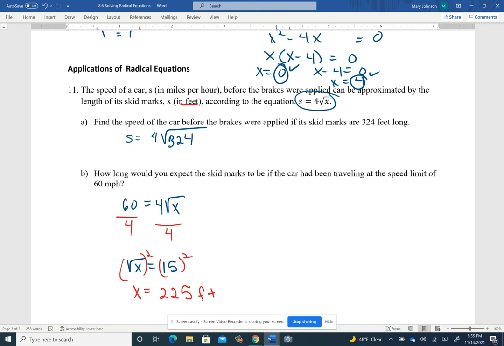All right, so I just wanted to do selected problems off of the 8.6 sheet because I know we're a little bit short on time, and we have a test coming up on Wednesday in my Monday-Wednesday class and on Thursday in my Tuesday-Thursday class. So this might give you enough to be able to get in there and work those problems. And we'll do the rest of the problems in class. So let me go ahead and get this posted.